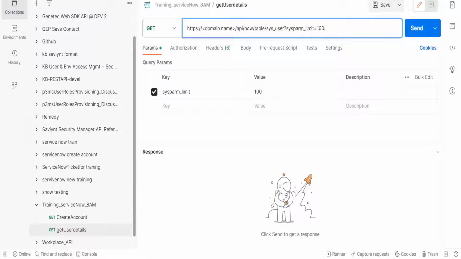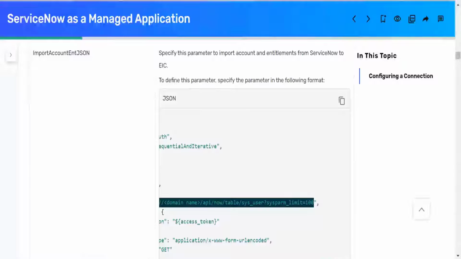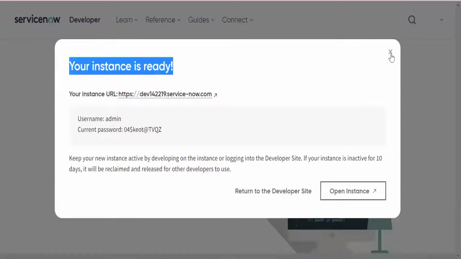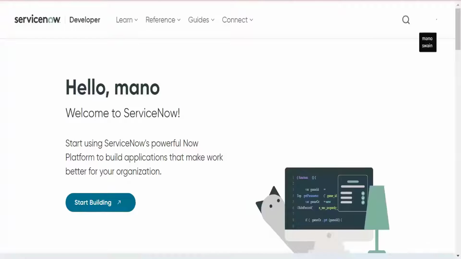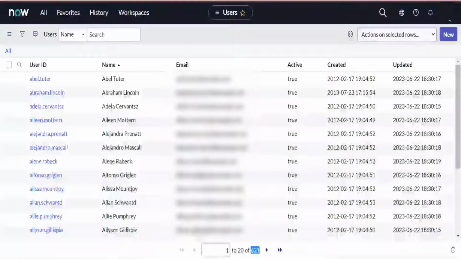So this domain name, what is my domain name? If I go back to this instance in ServiceNow, your instance is ready. Close this. Simply go to your instance here. Now I need to get the credential first to log into this account.